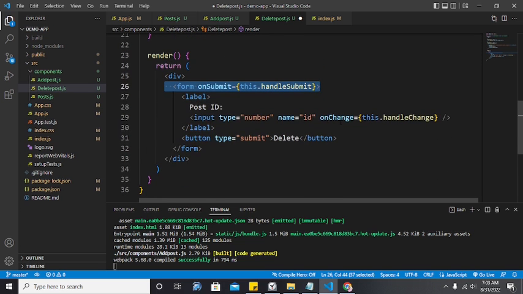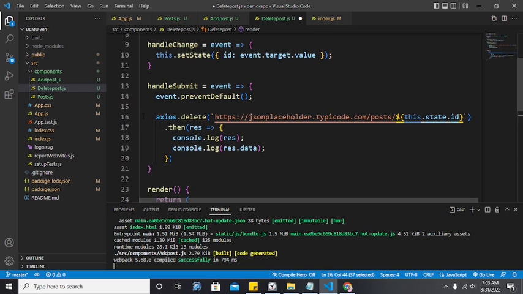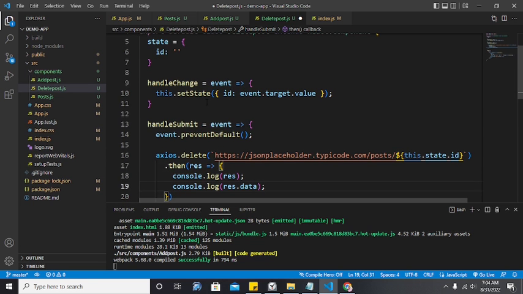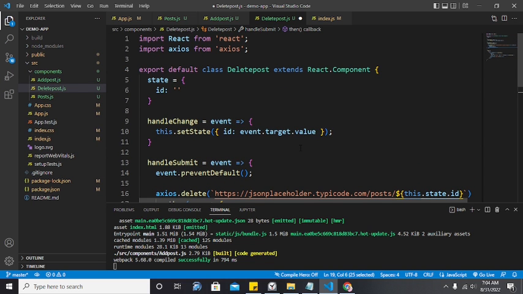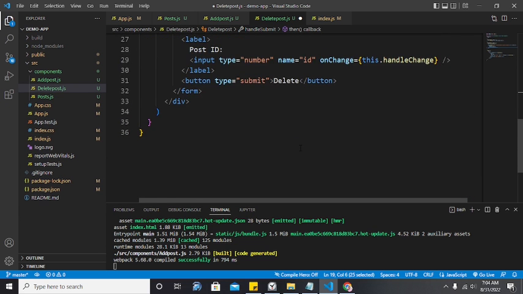And then here we have the button to delete, and then we have the API, that is the endpoint. What I'm doing here is requesting this.state.id so that I'm able to delete the particular post within my application. So we are just using the state, and using the state we are going to get the post ID, and then we are able to delete. Now console response data is just going to give us the status of when we make the HTTP request within our application.